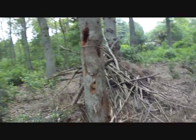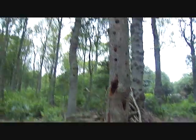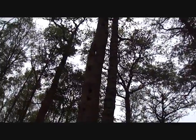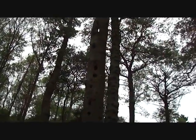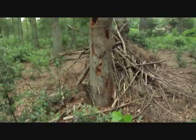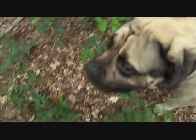So, this is a really cool tree because I think woodpeckers, like Woody Woodpecker, that kind of bird, made holes all over this tree last summer. It's really cool because the light comes through some holes. So if it's very sunny this summer, the light will come through the tree and it's really, really cool. It's a dead tree, but it's a bit cool. And Elbow wants to go home.